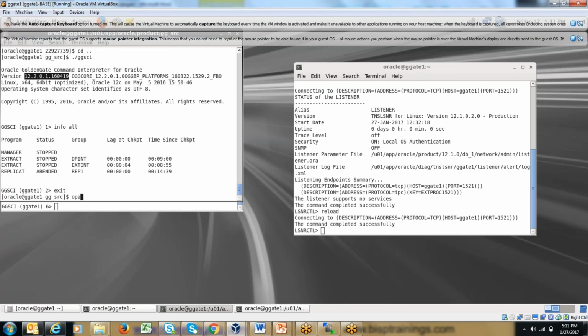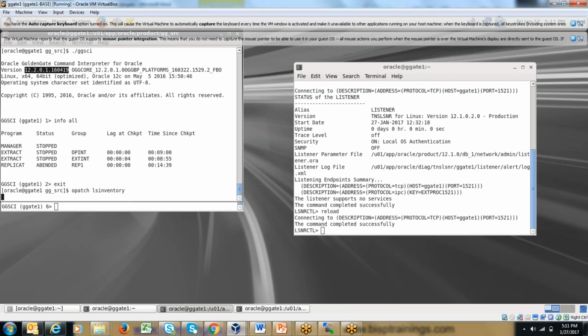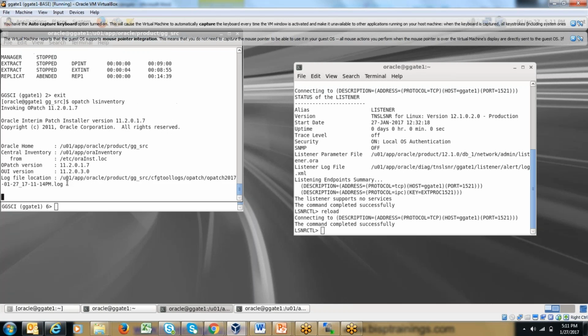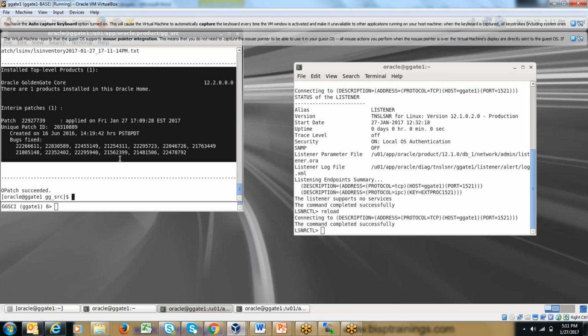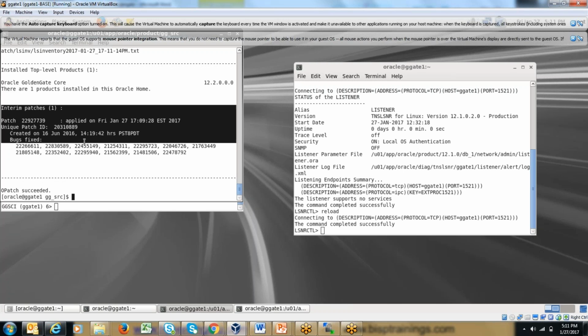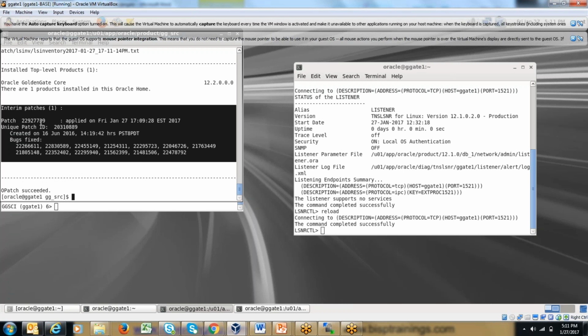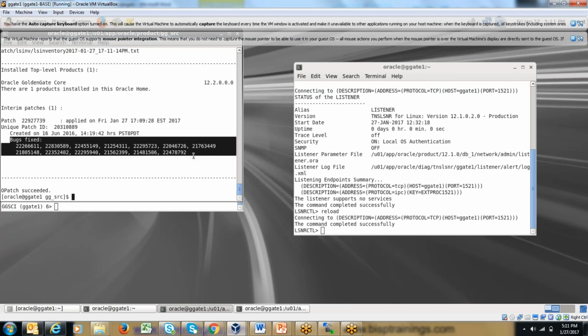I can do opatch lsinventory. So when I do opatch lsinventory now, earlier it said that no interim patches are installed. Now you can see it says interim patch 22927739 has been installed, applied on Friday Jan 27th 17:09:28 EST, and the bugs which are fixed inside this patch are these bugs.